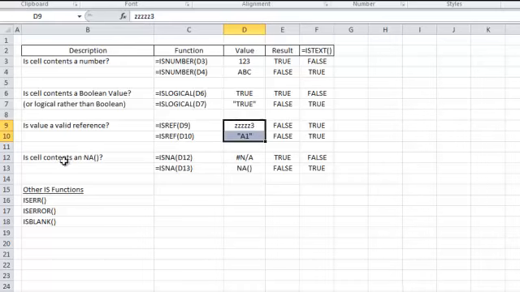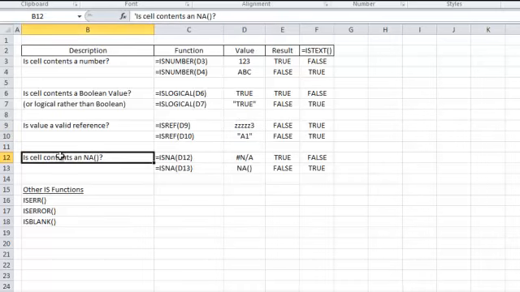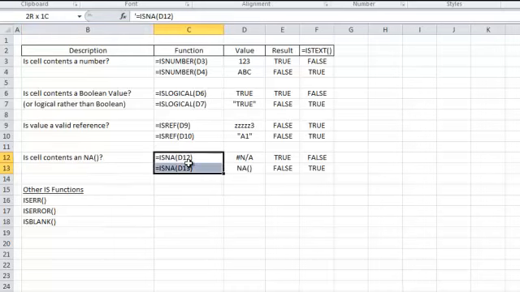Then is NA. So NA means not available. And then you can use this function here, is NA, as a way to test for whether a function is returning not available. And this gets a little more deeply into some other functions, but just suffice it to say that is NA, a lot of these built-in functions that Excel will return, like an error or NA, these are not text strings either.